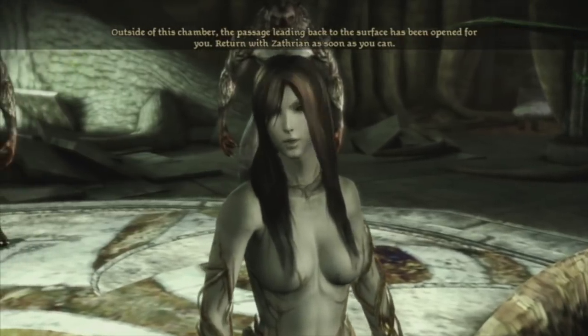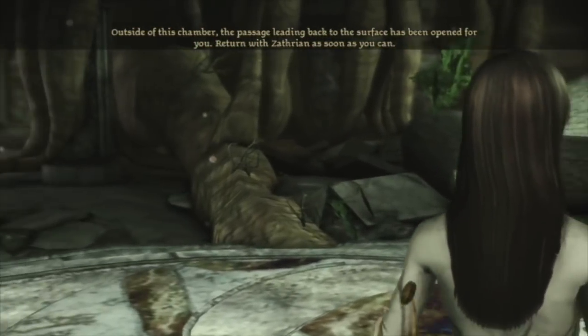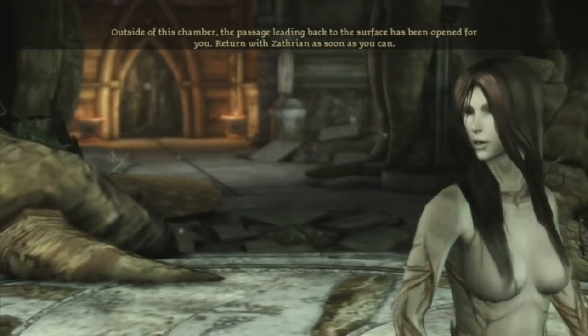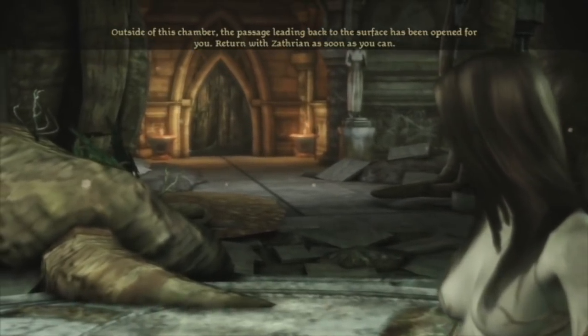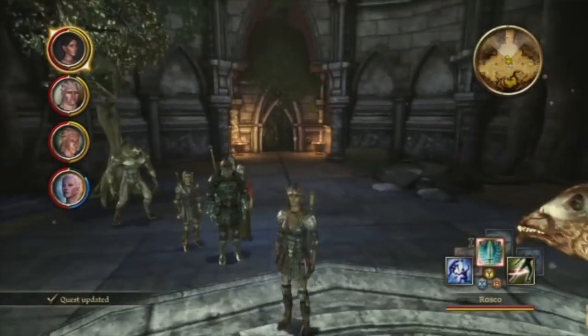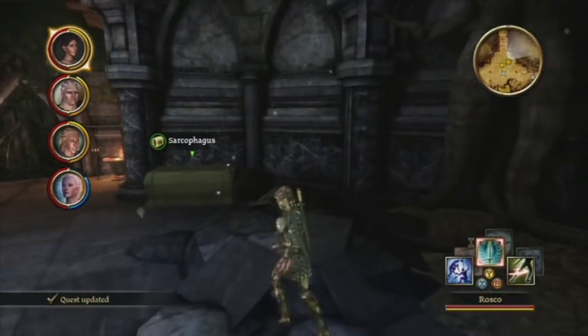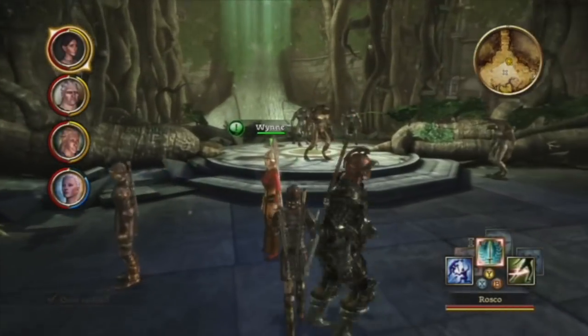Outside of this chamber, the passage leading back to the surface has been opened for you. Return with Zathrian as soon as you can. Oh, good, so we don't have to go through all of that. I was thinking about that, and then I remembered that there was a quick door. That's right, that's what I was saying earlier. They came in through a door near the front. Steal this from them. Good stuff. Yay, thank you. Thanks, guys.